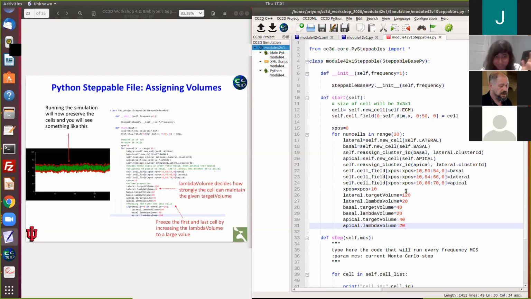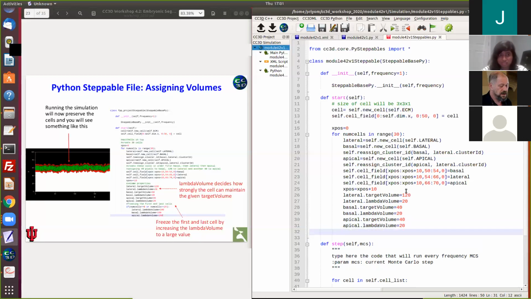And the simplest way we could do it is just say that the cell at the beginning and the cell at the end are mostly frozen. So they behave like some sort of a wall on either side. And while this is not going to be that important for this exercise, when we go over to segmentation, it will slightly help us to have these fixed boundaries on either side of the epithelium.